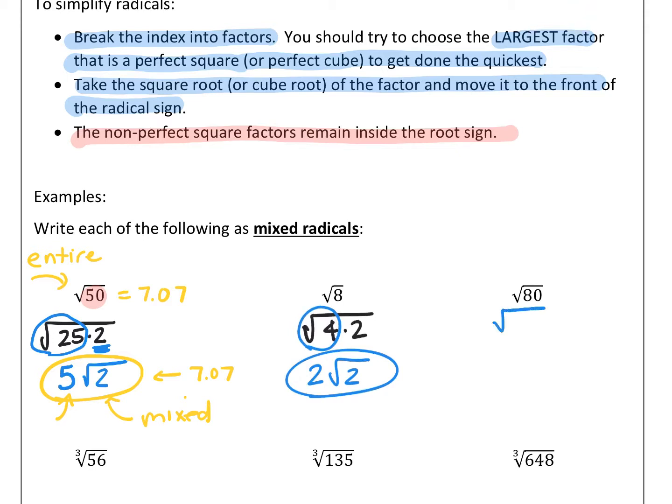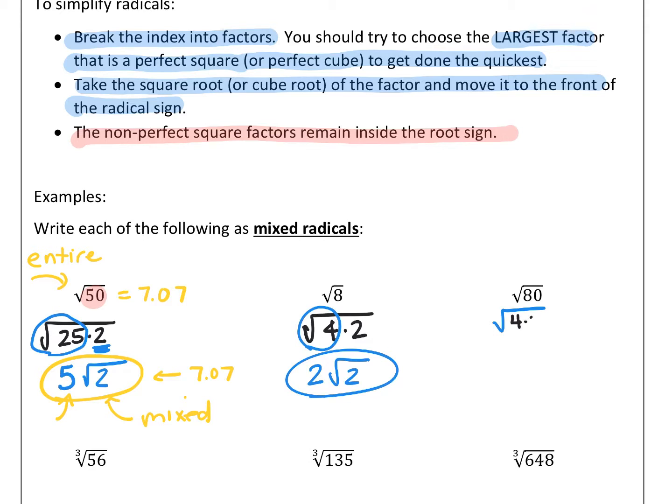Now the square root of 80. So I start going through. I know for sure 2 goes in, but that doesn't help me. So take your list of perfect squares. You're checking 4, 9, 16, 25, 36, 49, all of these numbers. We want the largest one that goes into 80. I know that 4 goes in, and I'm actually going to use 4 because I want you to see what will happen.